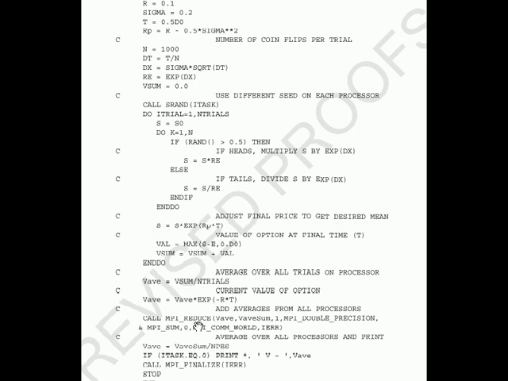This time we didn't use the all reduce, but it's essentially the same thing, except that everybody would get the answer. So then the final average is going to be the sum of everybody's average divided by the number of processors, and you print that out and you're done. So it's ideally suited for parallel processing, because the different processors can run their million tests each, and they don't need to communicate at all until the very end, and then only one number.